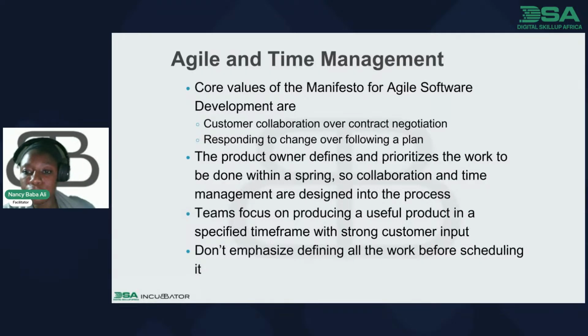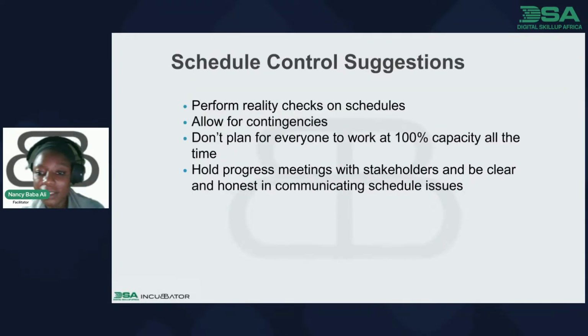You also have to emphasize defining everything. You may be able to do multiple tasks at a go, but make sure that it still fits into the time frame that you have planned and does not affect the project as a whole. That's just pretty much what this whole slide means. So we have control suggestions.